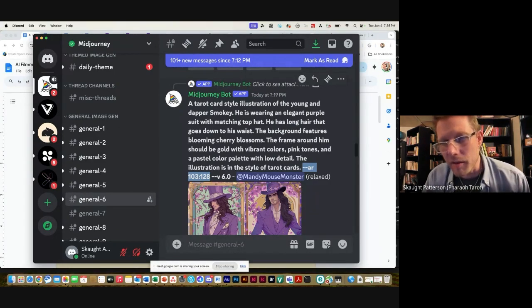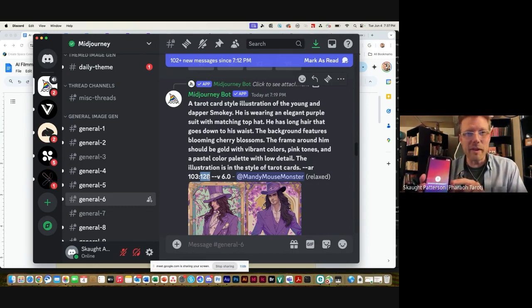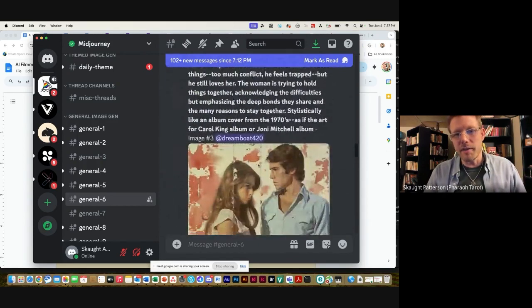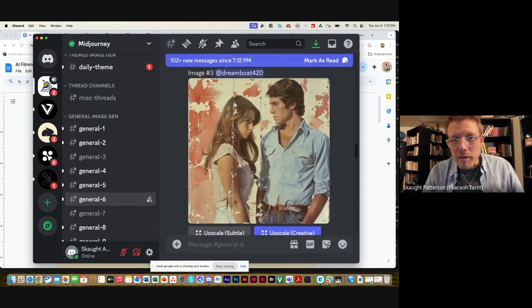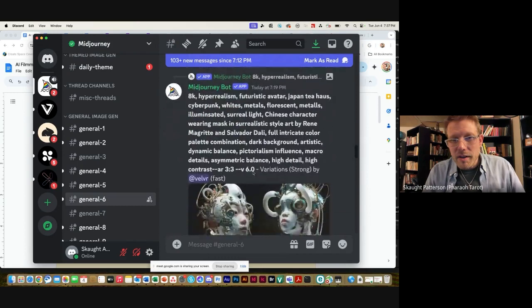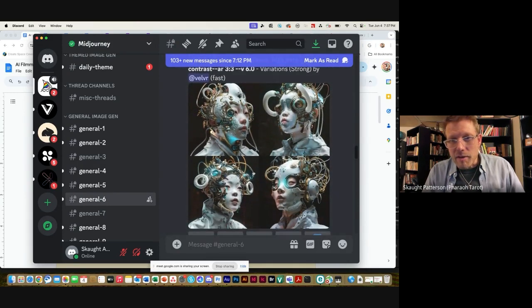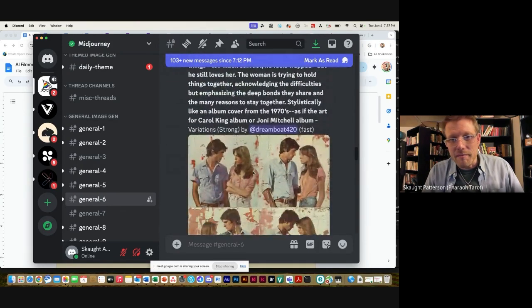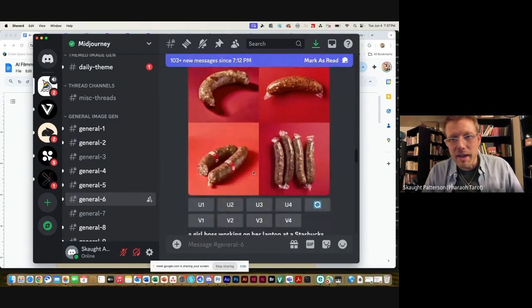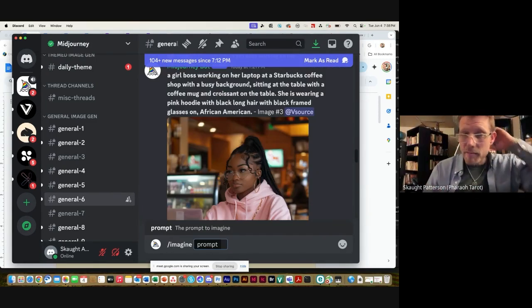And what this is telling it is aspect ratio. So it's 103 wide by 128 tall, just like your cell phone screen is 9 wide by 16 tall, like units in comparison. You can use that command to tell it. Otherwise, it'll just be a square image every time. So it'll be square like this person's image, or like this person's image. But look how amazingly realistic some of these Midjourney ones can be. It's AI. It's going to happen immediately.